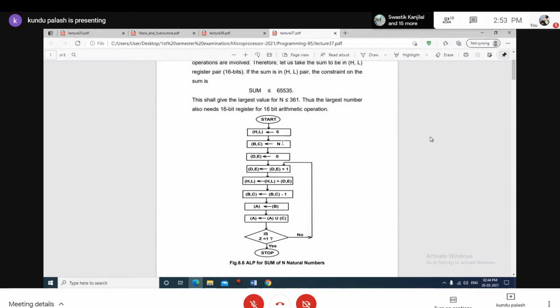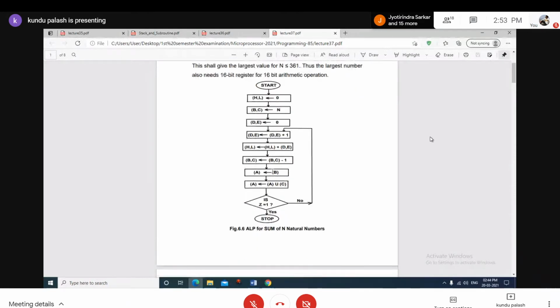The number of counts will be stored in another register pair, the BC pair. And the result of the summation is now in the D register pair. So all three pairs have been utilized. And there is repetition of 16-bit addition. The content of HL and D, that is 16-bit numbers, will be added. So the natural number is retained in the D register pair. What will be the maximum value of the natural number? Definitely it will be 65,536. So the range becomes higher.